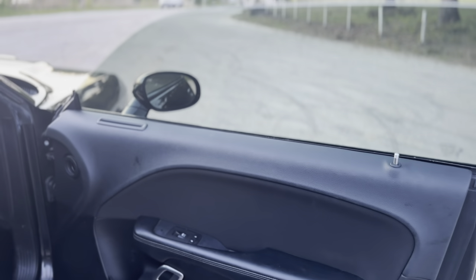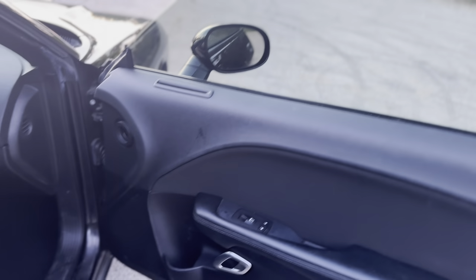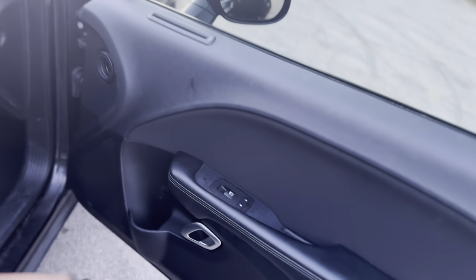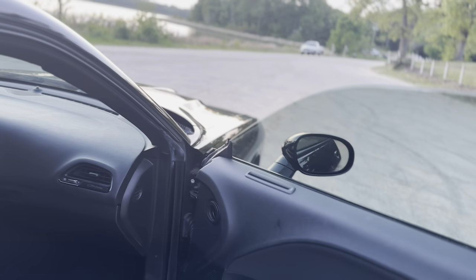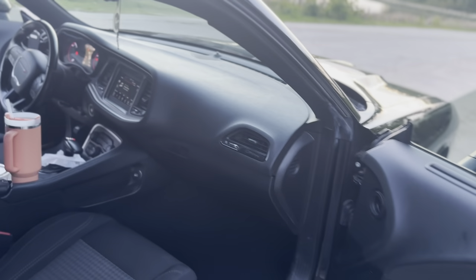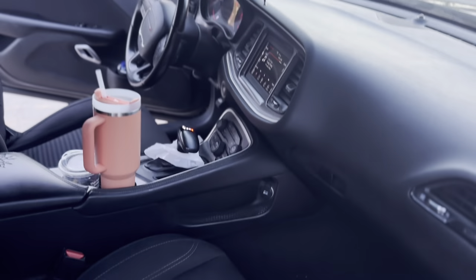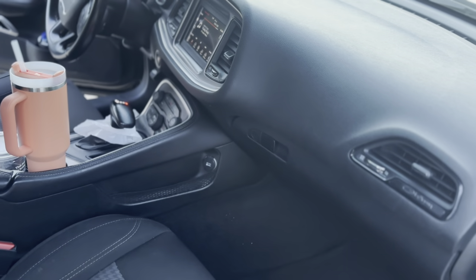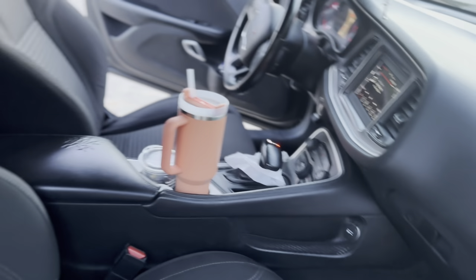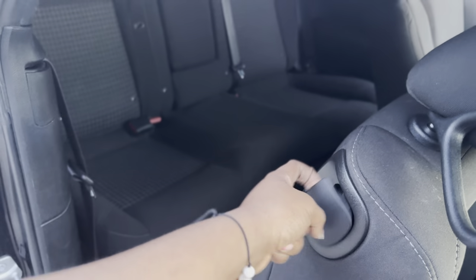I'll start on this side since I'm already on the passenger side. It's just like any other normal car, but one thing I love about my car is that the door handles are down here at the bottom — totally different from any other car I know, and I honestly love it. I did clean my car out for you guys. It's just my purse. And to get in the back seat, you just lift that, and you can also push that bottom up right there. Here's also the back of my car.